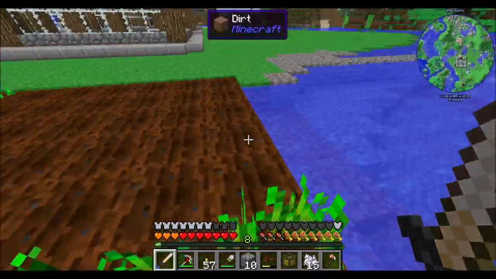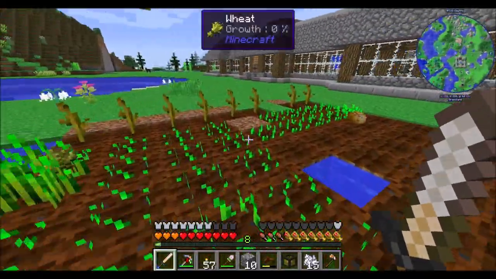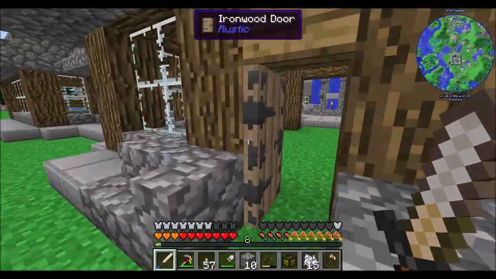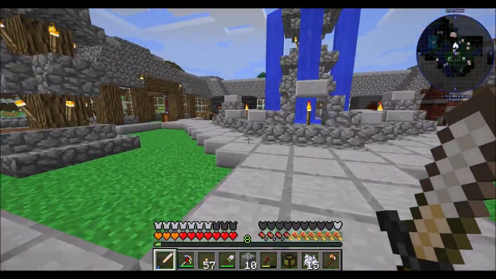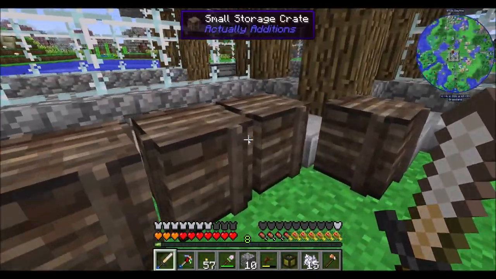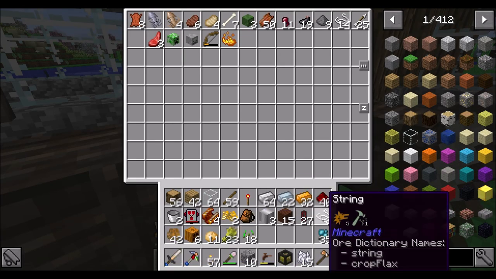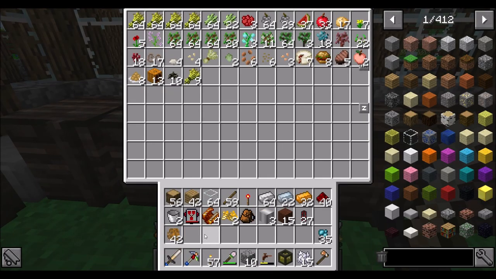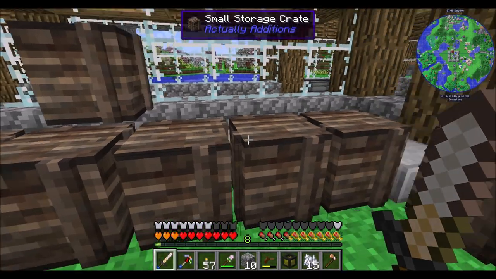Maybe at some point soon we'll get some automation going with this stuff. I get the feeling that automation is a big part of this pack. Hoping that we can get into automation sooner than later. We'll ideally get some kind of sorting system going at some point. I don't know, we'll figure it out. For now though, I've got resin and I'm excited about that.